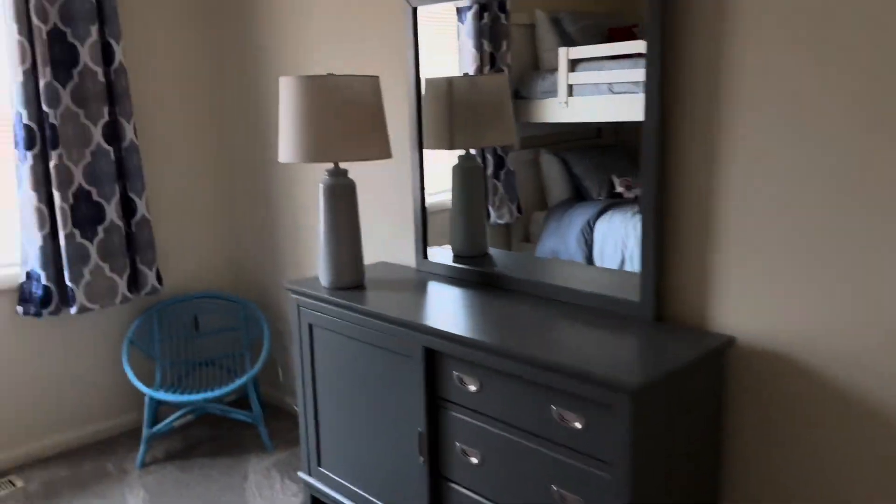This one is like a decorated model unit. This is like the little side room and then the master — oh wait, this master is really nice. I like this one — I like the extra window. That's the closet in there. That's pretty much it — I'll keep you guys updated. I will finish this video after we go Friday to the last one.